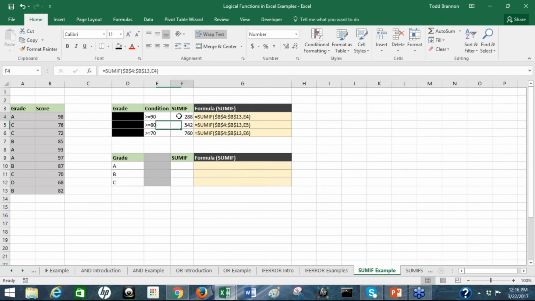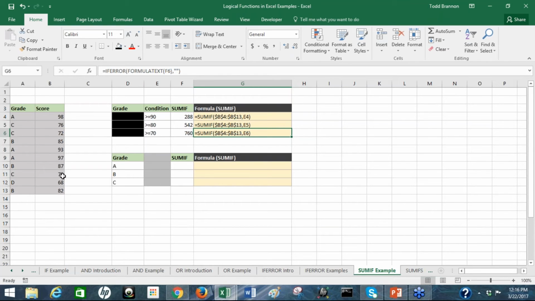So what I'm doing is I want the sum of all scores greater than or equal to 90 here. In this case, the criteria is now all scores greater than or equal to 80. So it includes all the scores from 80 all the way up through whatever the highest score is, 98. In this case, this is from 70 all the way up. I don't want you to be confused to think that that's just all the scores from 70 to 80, all scores from 80 to 90, because it's not. So see the formula here.